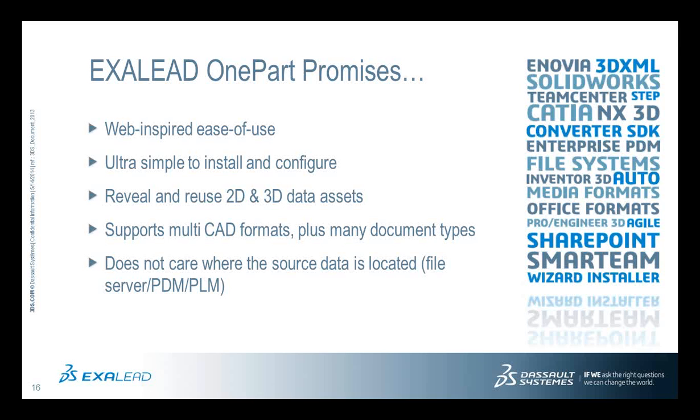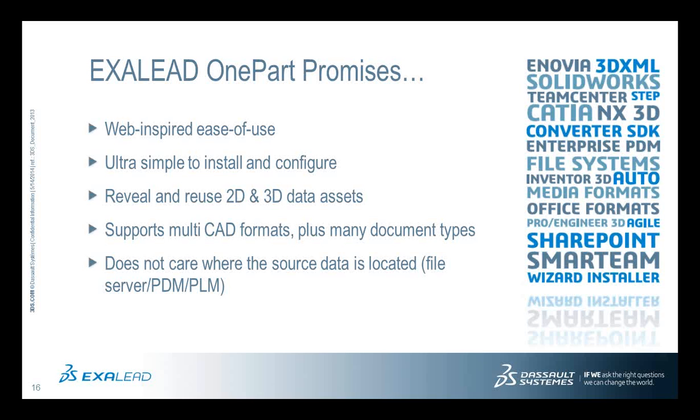You point it to your data sources, and it will index those 2D and 3D assets as well as any associated documentation, and it'll look through all those variety of CAD formats, and it's not really too concerned about where that data resides as long as you can connect to it from an IT standpoint. And then it'll take that index and bring those results to the user in the search dialog.